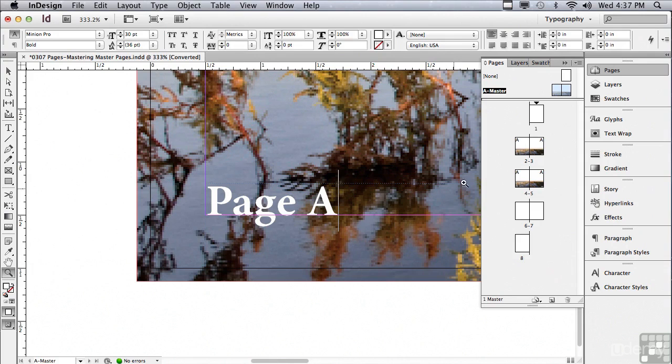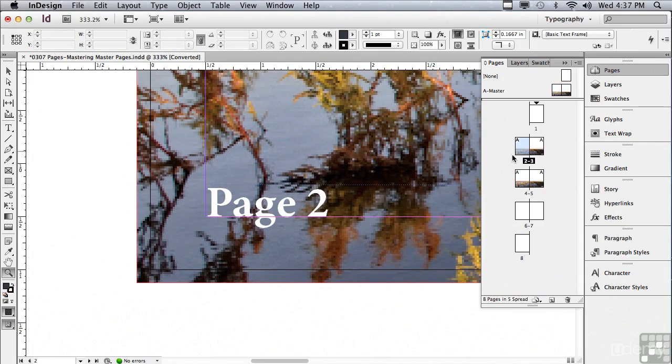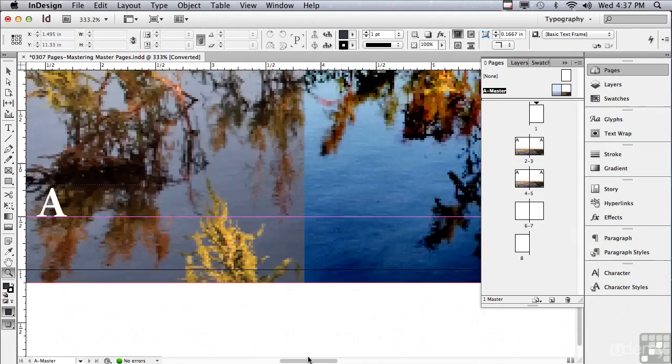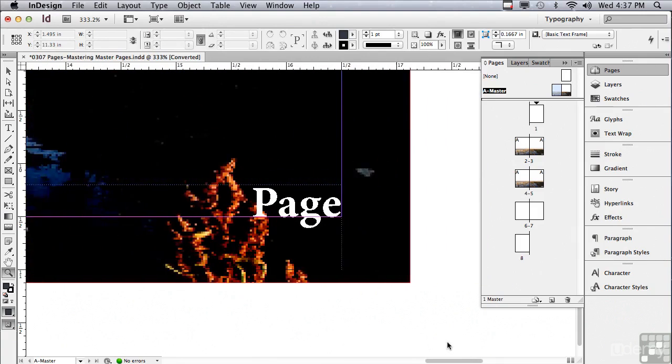But watch what happens when I go to page 2. It says page 2. On page 4, it says 4. Let me go back to my master. I'm going to scroll over to the other page.